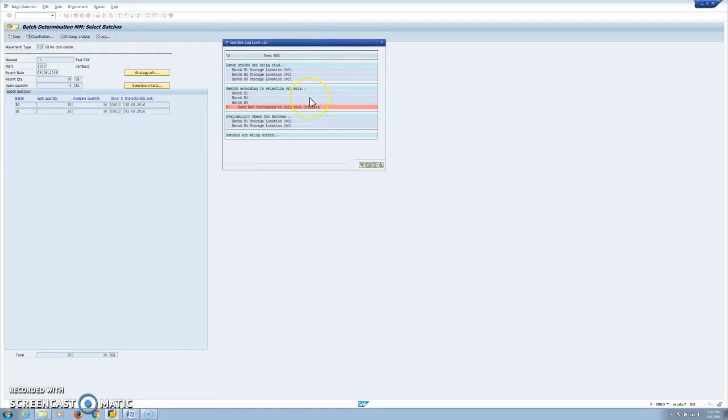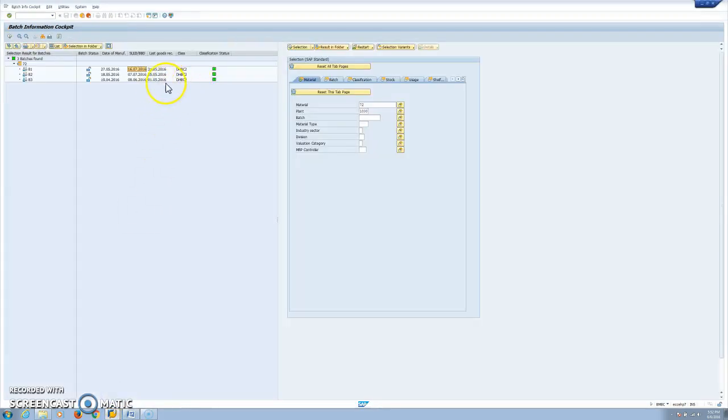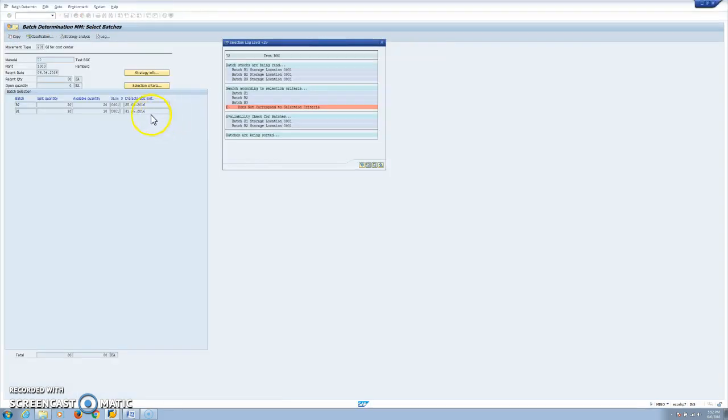And here is one important thing. Okay, here we have also our sorting. So we said that this is first in, first out. And our first material that was entered into the stock was the batch number 3. If you remember, batch number 3 had a goods receipt of the 1st of May. Okay, and then batch number 2, 25 of May. Okay, but here we don't have batch number 3.